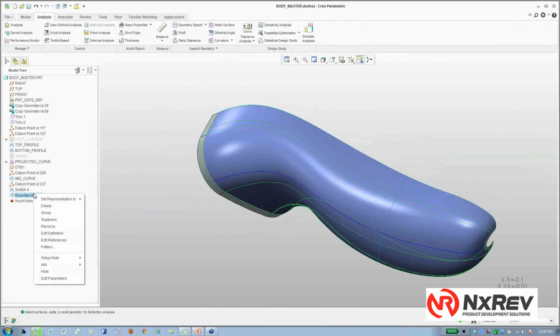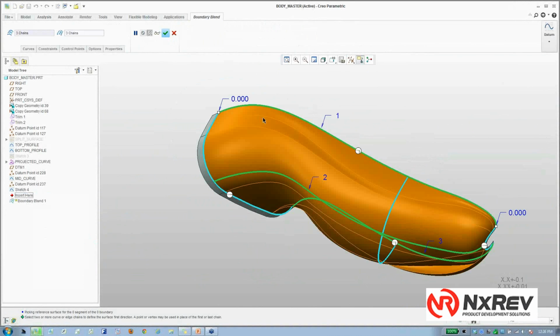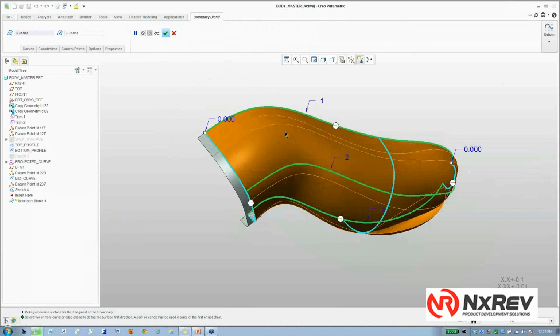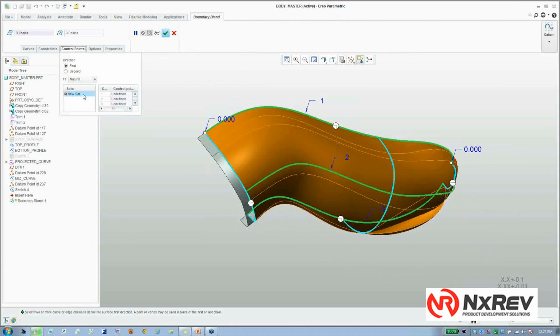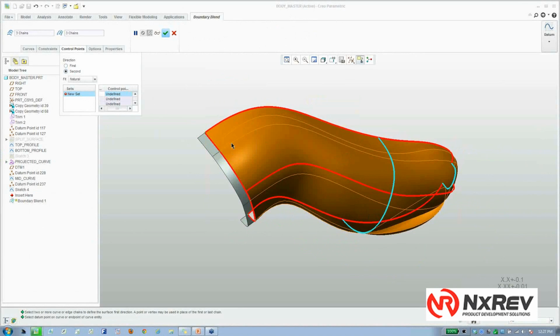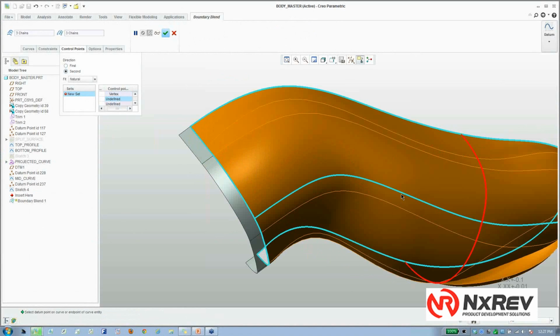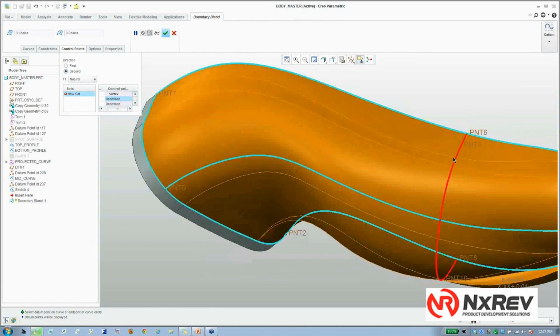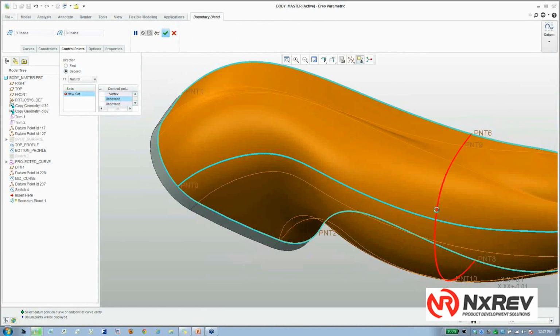Now, with a boundary blend, I can control where my transitions happen using these control points. So if I look at this way, I have a point here, and really what I want to do is connect that to say this point here.